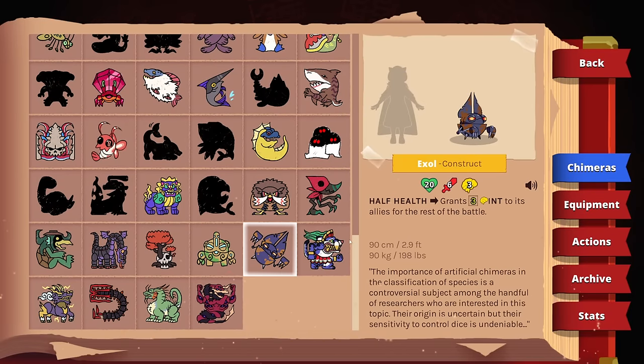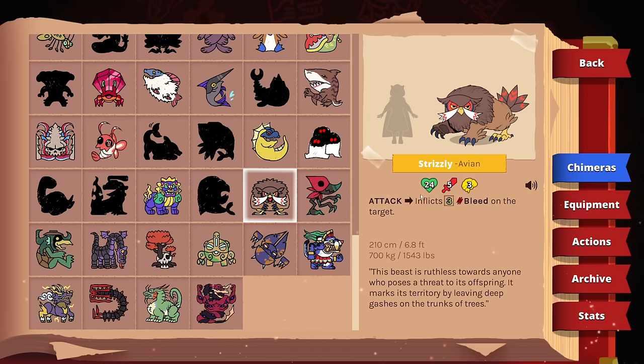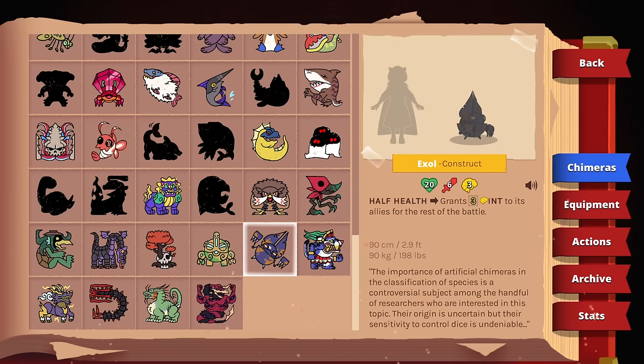Chimeras, we can... So, okay, now it's showing us what their stats would be if we get them, which, yeah, they're much more in line. 24 health, 5 attack, inflicts 3 bleed on target on attack. When it gets to half health, 3 intelligence to its allies for the rest of the battle. What I really wonder about this, can you go above and then below? Like, can you go to 9, heal 2, go back to 9, heal 2, go back to 9, heal 2? It doesn't say once per battle, Grant. I mean, which would be very... It would be a mouthful, but I think it'd have to be there.